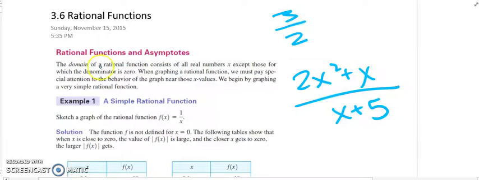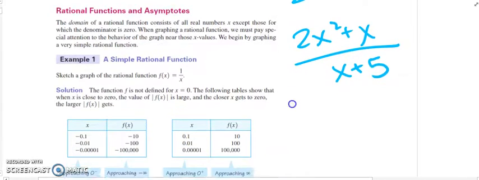So you know domain is all x's. A rational function is going to have polynomials with no square roots, so the domain you're looking for should be everywhere except where the denominator can't be. Remember, to find domain, you'll set your denominator equal to 0, and whatever that is, that's what the domain isn't. Okay. We've done that a lot.